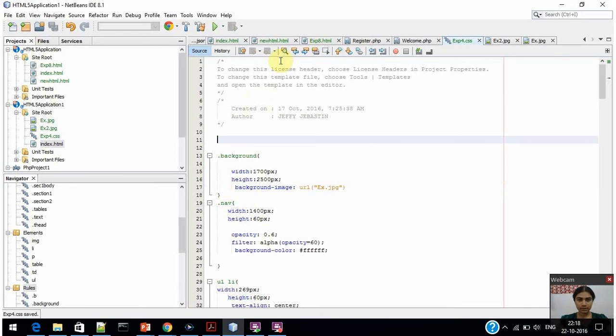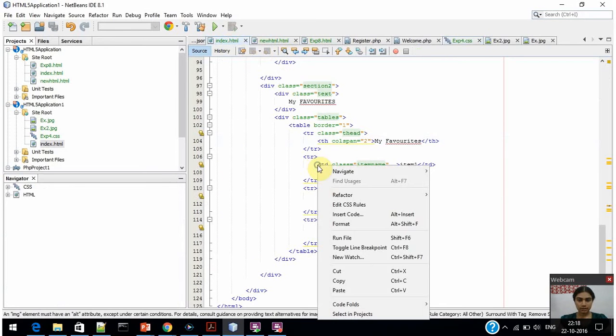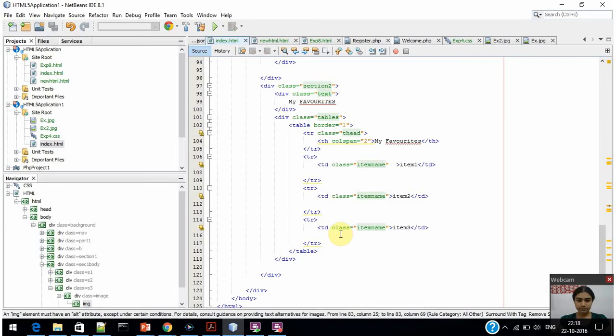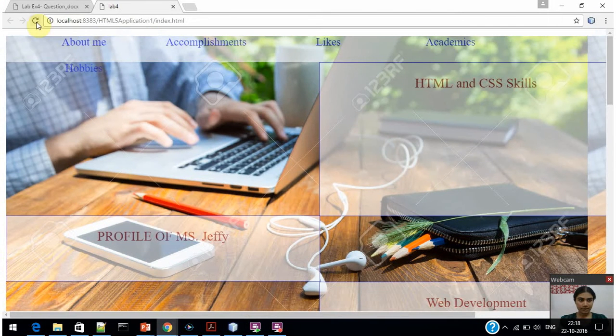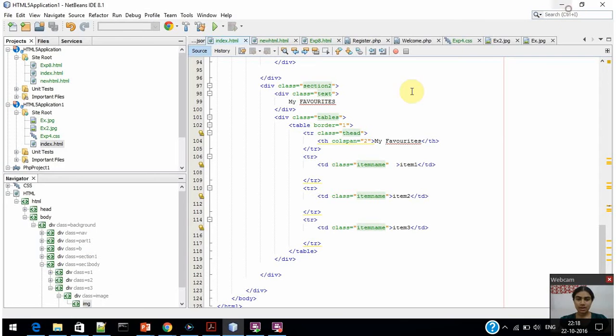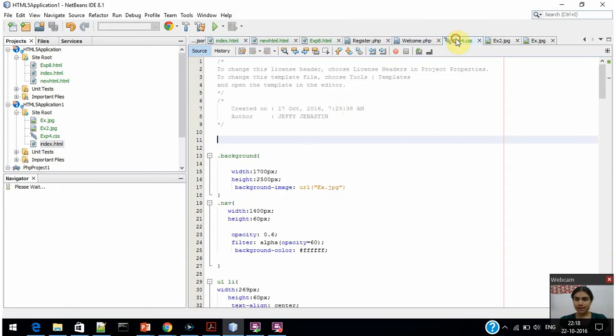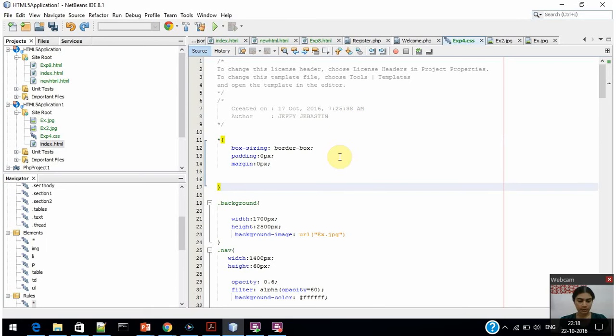I'm saving it and I'm going to run my file. As you can see, the corners are blank, are white in color, and this does not give a very professional look. So that is one of the reasons why we have a border. I'm restoring this because I like it the way it is.